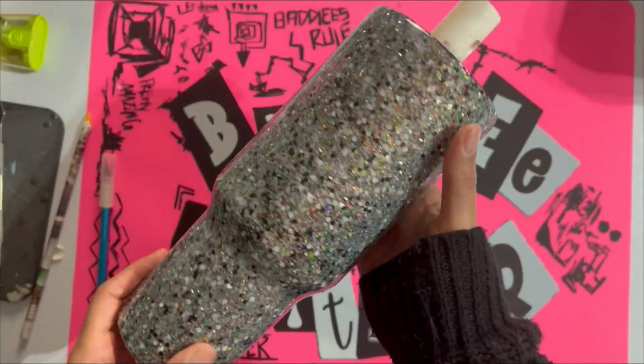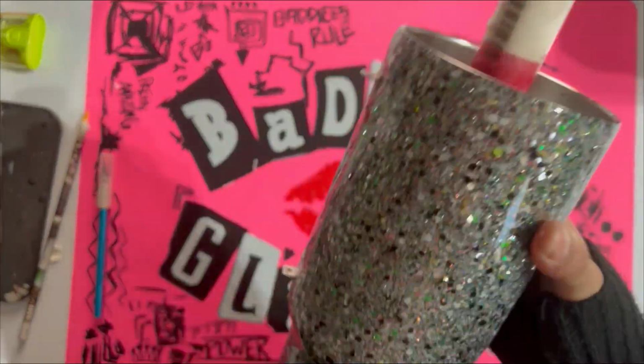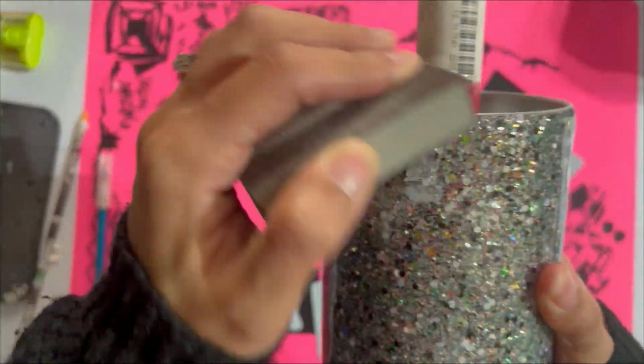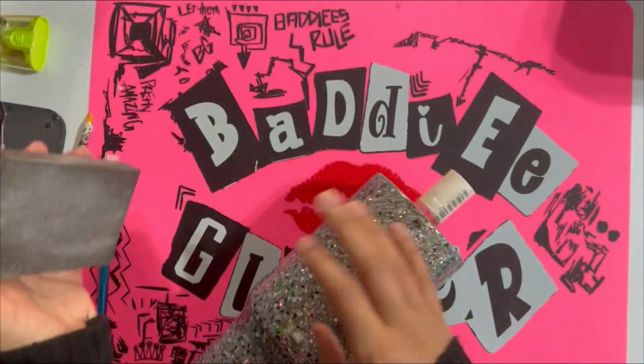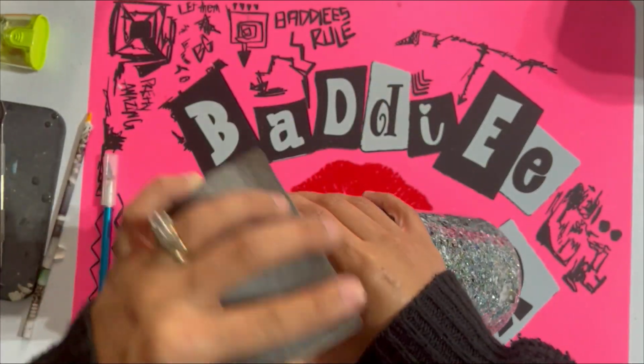So we're going to thoroughly cover the cup, tap off any excess, make sure we've got the butt of this cup nice and glittered as well, and then I let that dry for about 40 minutes to an hour. I myself typically will seal my cups just for the sake of wanting to make sure that I don't transfer any glitter from one cup to another cup that I'm epoxying at the same time.